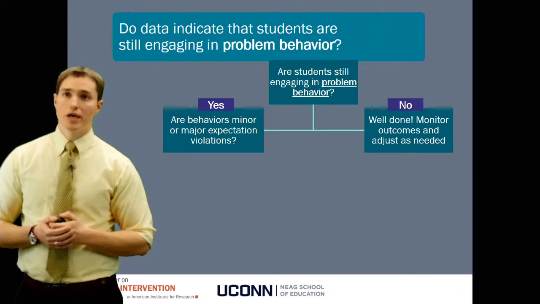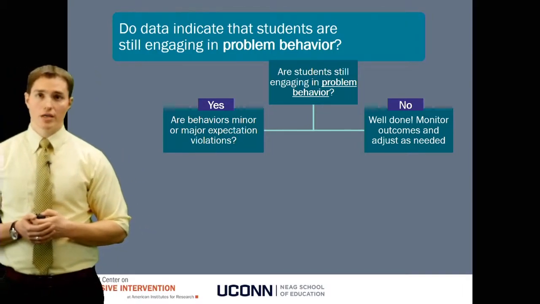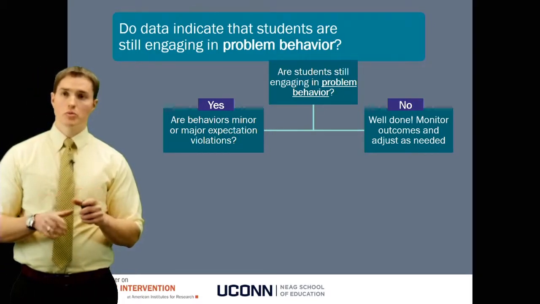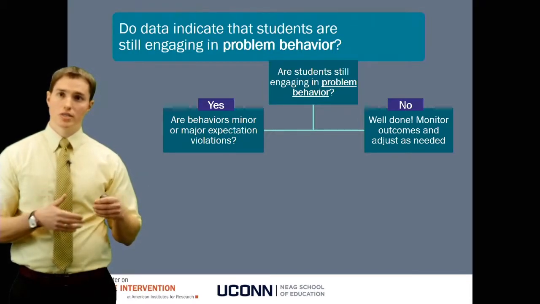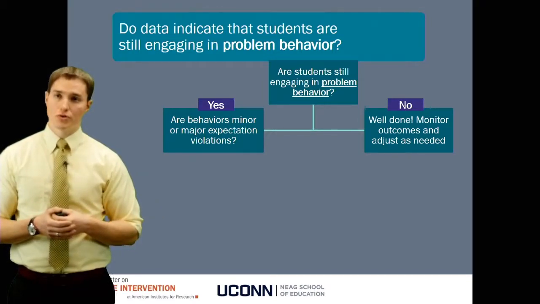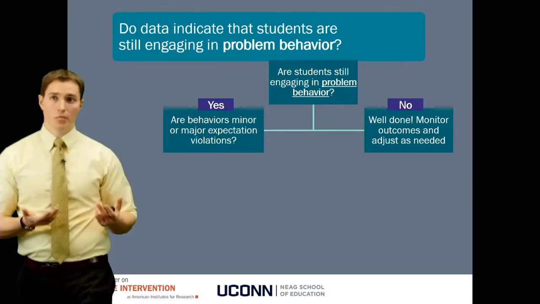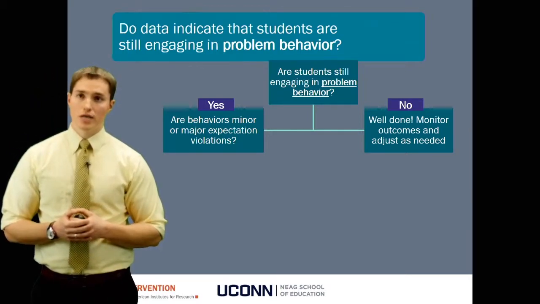The next question you can ask yourself is, are behaviors minor or major violations? As a refresher, to distinguish between what is a minor behavior violation and a major violation corresponds to the intensity and the level of that behavior from the student. It is critically important at this point to review what is a minor and a major behavior violation with other adults and implementers in your classroom.